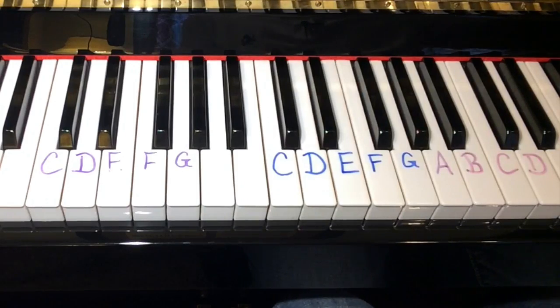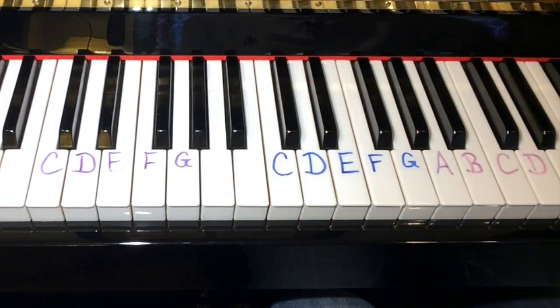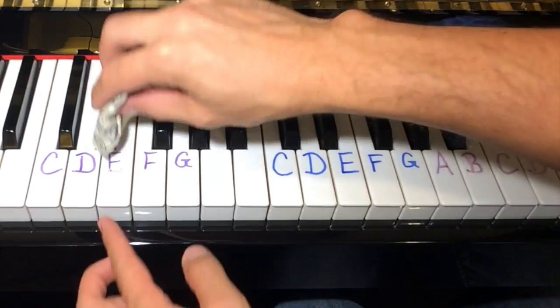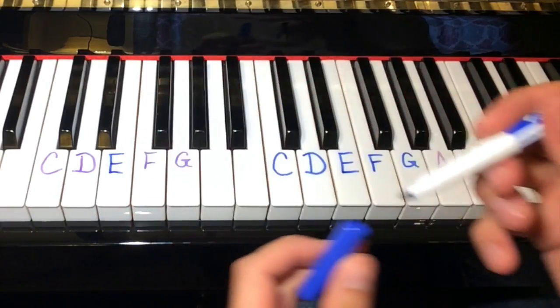It looks like one of my letters has fallen off. C, D, E. Is this the same color? No. Uh-oh, purple marker's gone. Okay, we're going to have a funny looking color here. Nothing special about it. There we go. C, D, E, F, G.